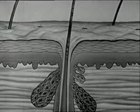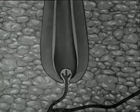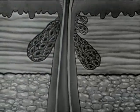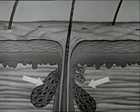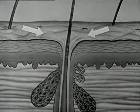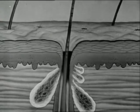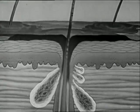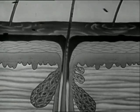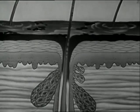Every hair grows from a tiny root. These roots are in the fatty layer too. Around the hairs and in other parts of the skin are oil glands. They open on the outer skin like the sweat glands. These openings are some of the pores that you can see in your skin. The oil made in these glands spreads over your skin and helps to keep it soft. When you get dirty, the dirt sticks in this oil. Germs do, too. You can't get them off with plain water.